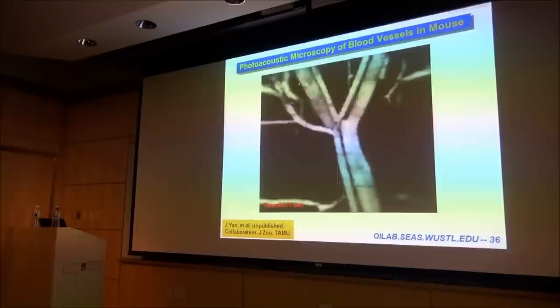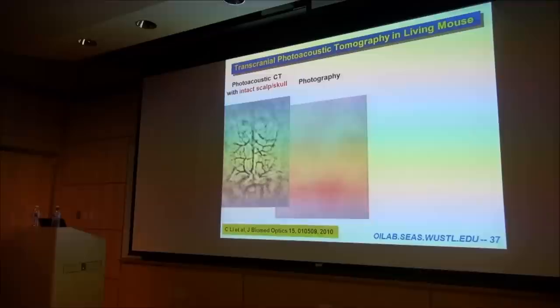So obviously we're going to look for more applications using this technology. This is just an initial demonstration of capabilities. So we can acquire this. This is actually a 3D image. We can acquire this entire 3D image within 2 seconds. Actually, within half a second. So this is a 2 hertz volumetric rate.